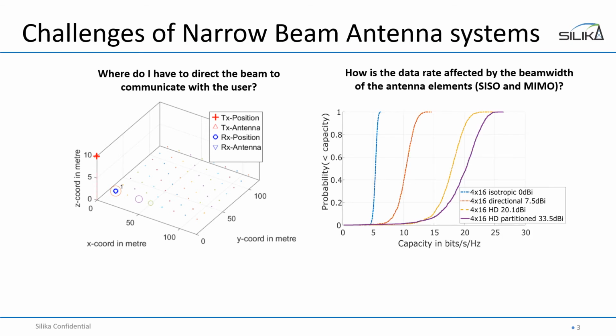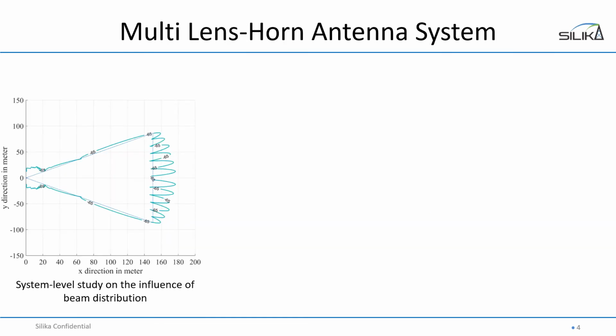Another question is if we have actually an advantage by using narrow beam antenna systems, and therefore I looked into different scenarios with different antenna beams. The positive outcome of both studies allowed me to look into how to realize narrow beam antenna systems. Therefore, I performed a system-level study on a fixed beam solution.